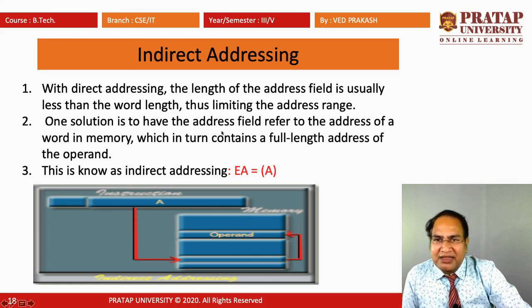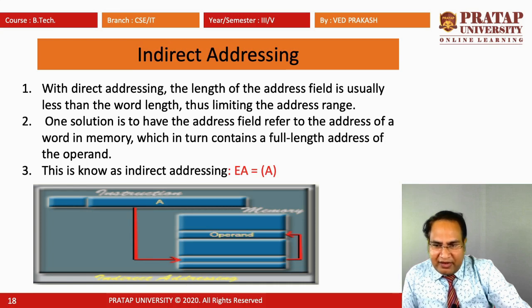The next addressing mode is indirect addressing mode. In this addressing mode, the operand field does not have the direct address of the operand. It holds the address of a memory location, and this memory location again holds the address of the operand. So this addressing mode is performed in two cycles. Due to this reason, it is known as indirect addressing mode.